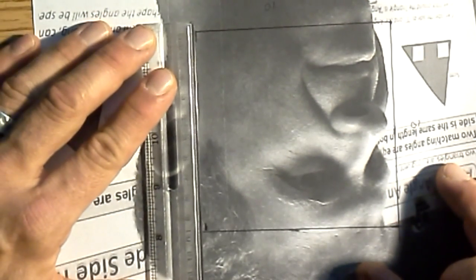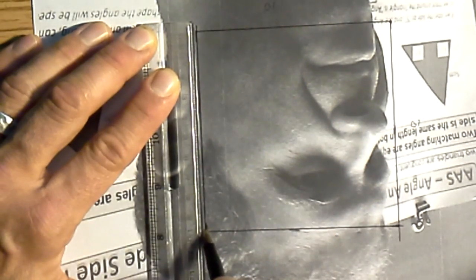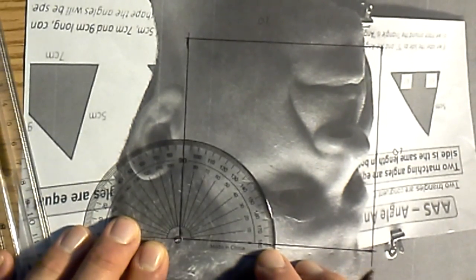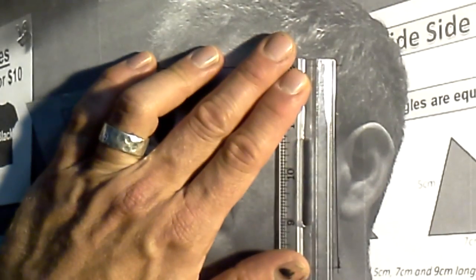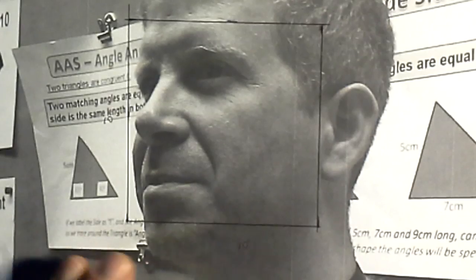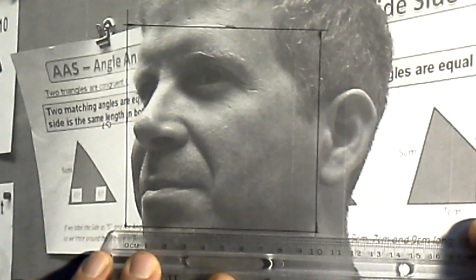Now hopefully if I've done this right, this is what I'm looking at. If I connect these two lines, it should be at a right angle, and it should be 10 centimeters. Looks good, I see 10 centimeters here, and if I check, it looks like it's a right angle. So I've done a good job. So measure twice, always nice. So I'm going to go back and make sure I've got 10 centimeters, 10 centimeters, 10 centimeters, and 10 centimeters. We're all good. Next step is to put the tick marks, because we are making a grid after all.